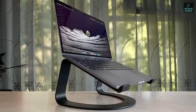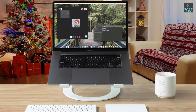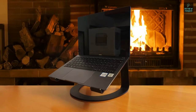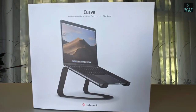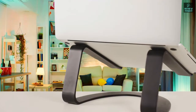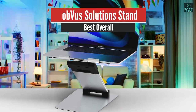The Curve is a stylish laptop stand made specifically for the Apple MacBook line, and is also compatible with all laptops at least 10.2 inches wide and up to seven pounds. Its primary function is to raise your laptop screen to a more ergonomic and comfortable height while angling the keyboard and trackpad. It beautifully complements the MacBook's design while keeping the laptop's Touch Bar and trackpad accessible. After using the Curve stand for a couple of weeks, I really noticed how much easier it is on my neck compared to looking down at the screen resting on the table.